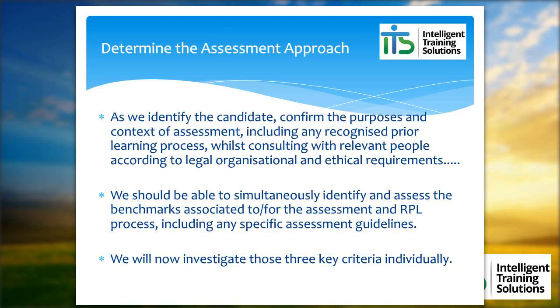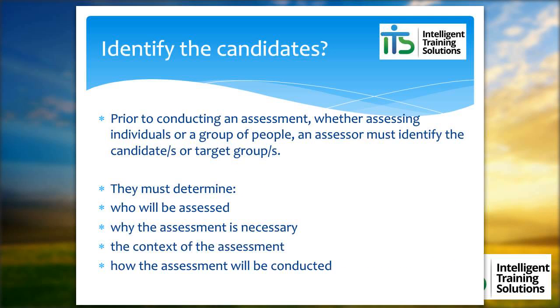We will now investigate those three criteria individually. So prior to conducting an assessment, whether assessing individuals or a group of people, an assessor must identify the candidates or target groups. So as assessors, we must determine who will be assessed. Kind of gone through that already. But again, asking ourselves who they are, professional background, previous educational background, why they're there, what's part of the process.